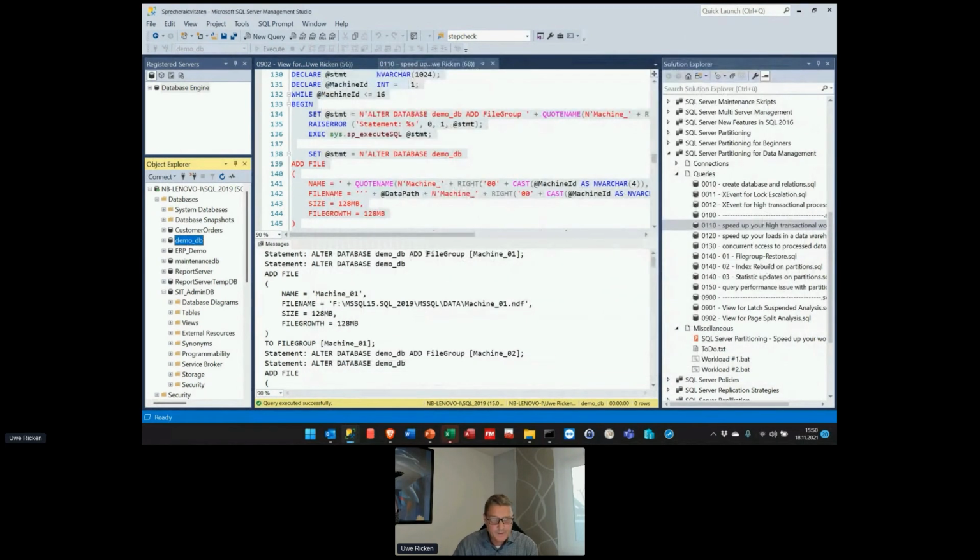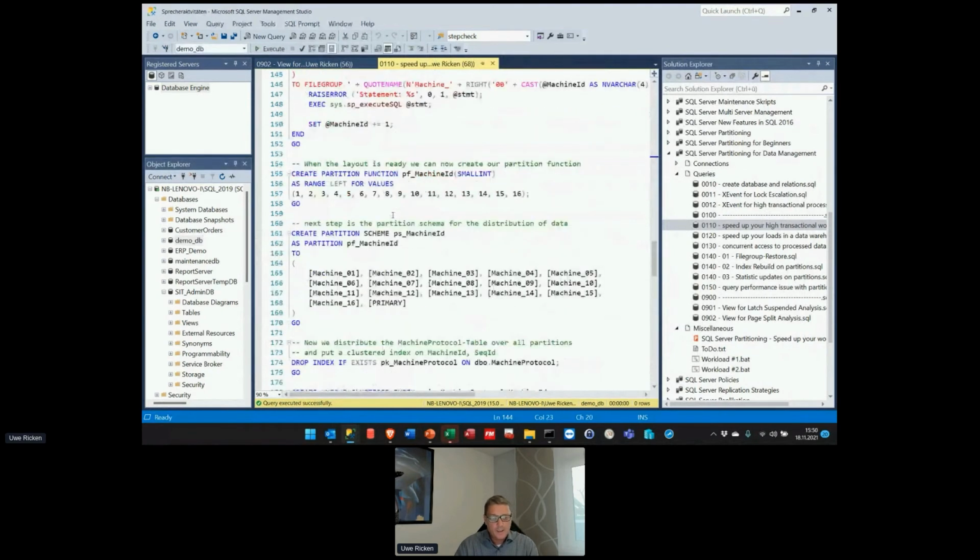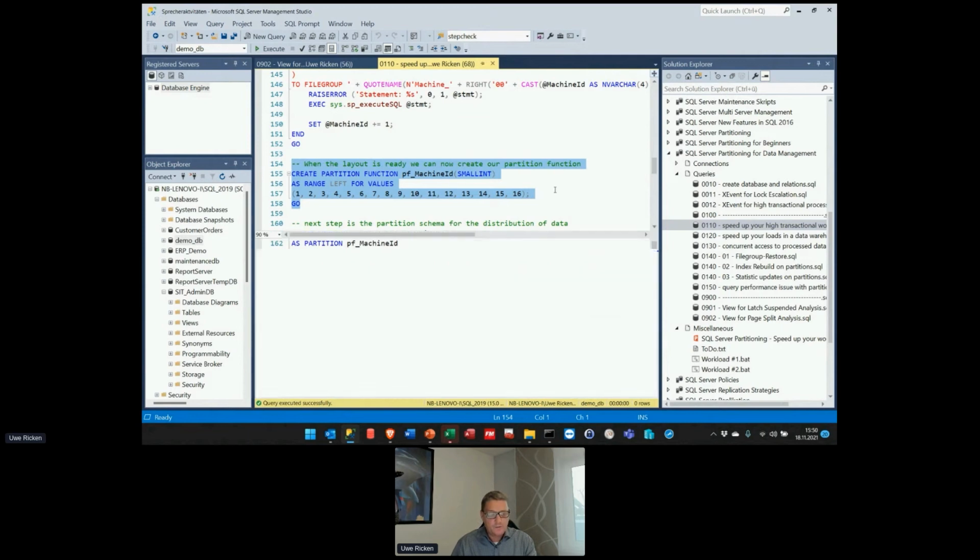The next step, we are now dealing with the logical implementation of the partitioning. And I do not know how other RDBMS systems are doing this, but basically we need to have a so-called partition function. And this partition function will have one value for every single machine in this case. So what I'm doing now is providing SQL Server a function where SQL Server later on will know where to write the data to. Every single piece of data will go through this partition function.